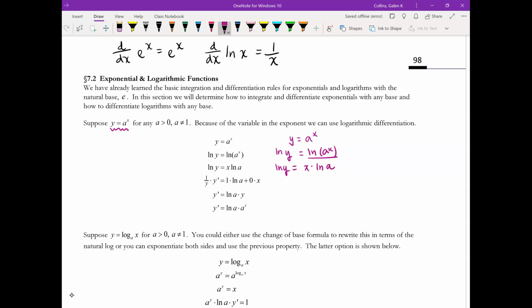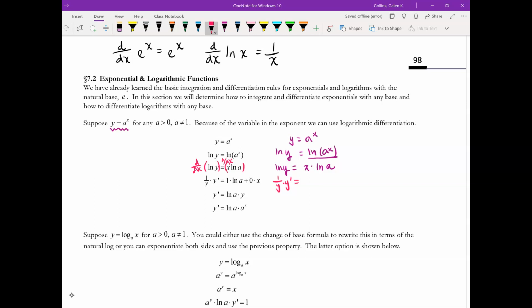All of those steps so far are just algebra. We're just using properties of logarithms to rewrite an equation that was y equals a to the power of x. But now, if we enter in with our calculus step, we can take the derivative. The derivative with respect to x is really what we're doing between these two lines. I'm going to write d/dx right there. So we get 1 over y times y prime, because we took the derivative of y with respect to x. That implicit differentiation is when we multiply by dy/dx or y prime.